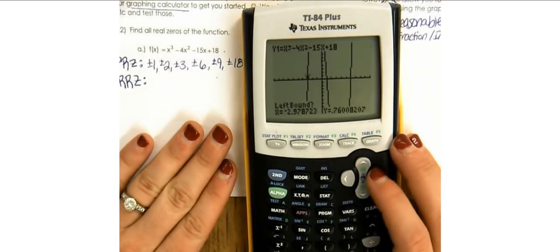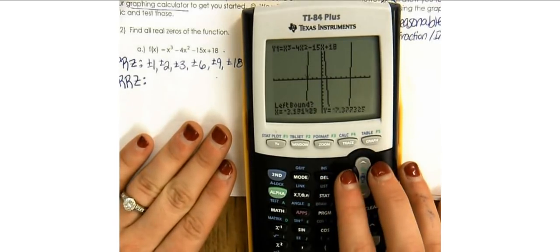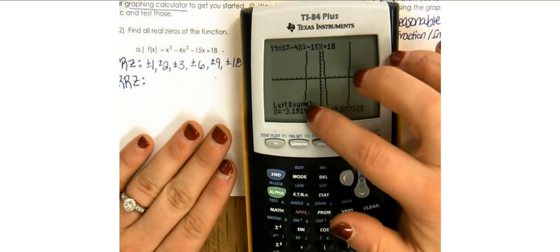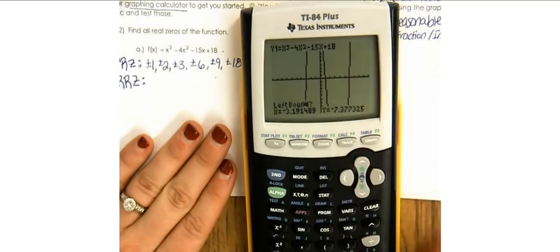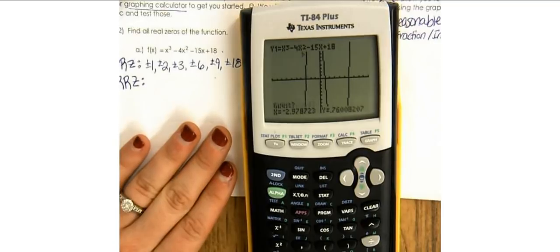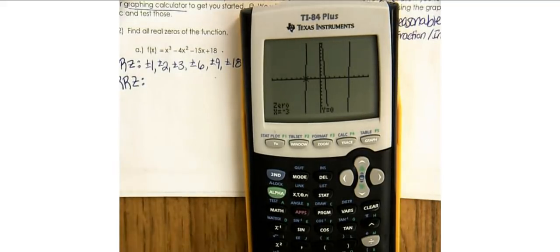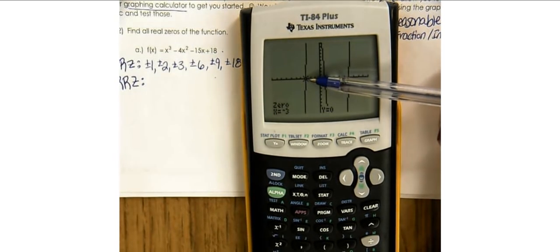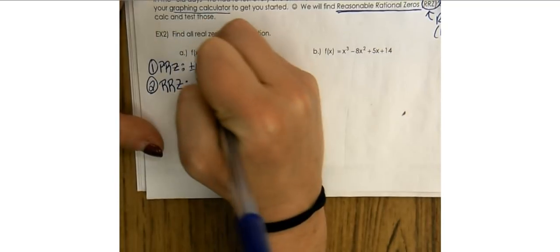Oh, there it is. So looking at my blinking bug, oh, okay. If I go to the right, it's above, and if I go to the left, it's below. So I'm going to say that this is my left bound, enter. I'm going to press the right arrow 1 time. I'm going to press enter, and then enter again, and there's my rational zero. So I just identified an x-intercept. All you need is 1. So my x-intercept is located at -3, and that comes from the parentheses x plus 3. And that's going to come in handy a little bit later.